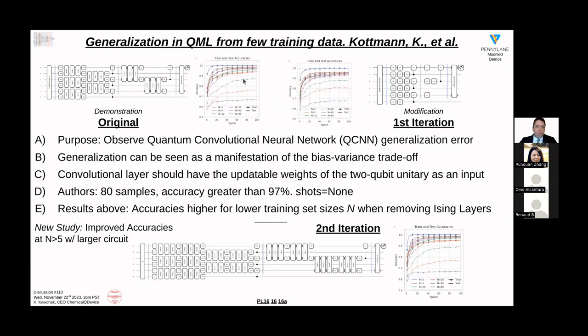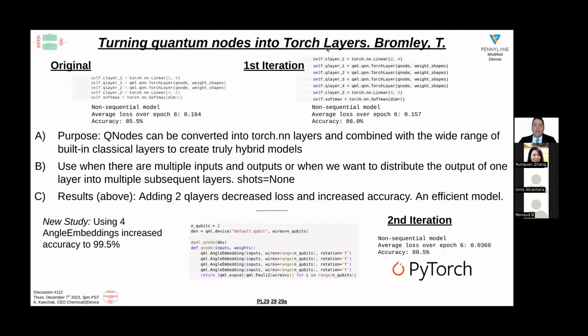And here's the demo that I was referring to, this generalization in QML from training data. The Xanadu PennyLane researchers recommend this one as far as getting this quantum benefit. So this is definitely worth checking out, and it's iterable. And then what's leading into all this, and again, you've likely seen the post on LinkedIn, is that for classification tasks, you don't always need to, say, with the quantum transfer learning model, be running 32 classes.